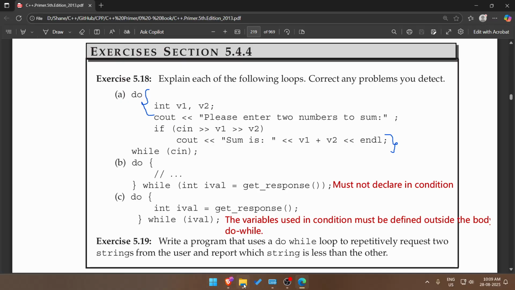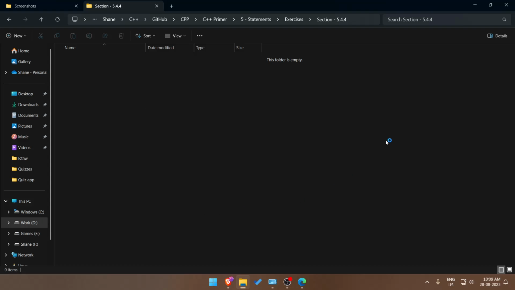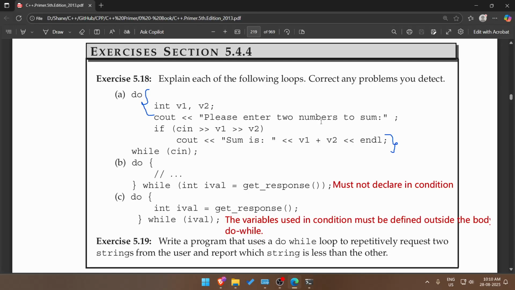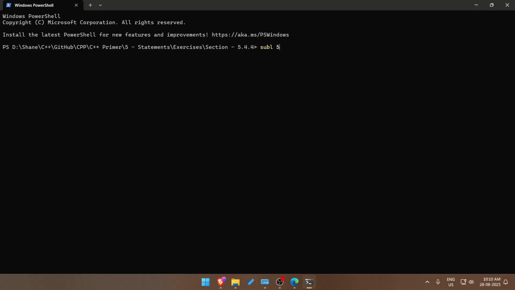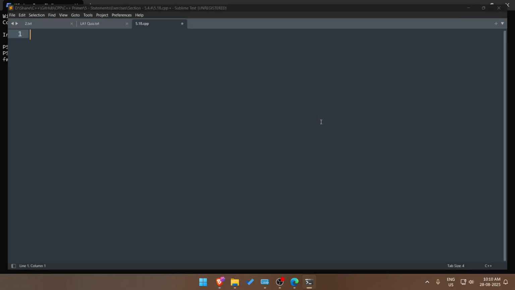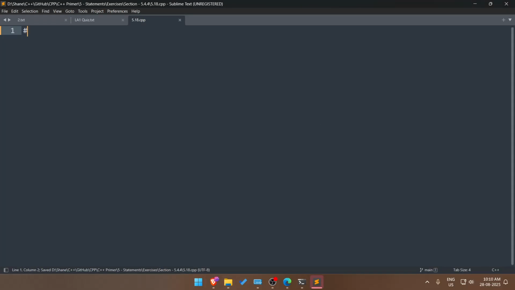So let's try this out. Exercise 5.44. Let's make the program.